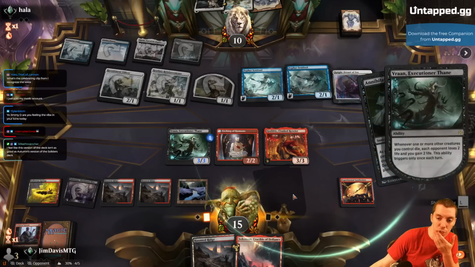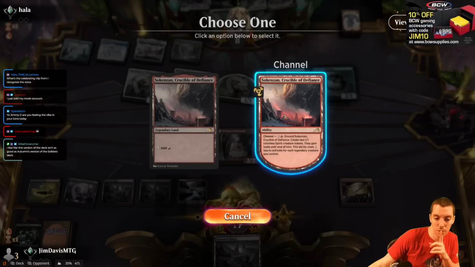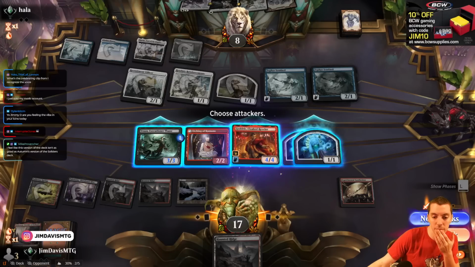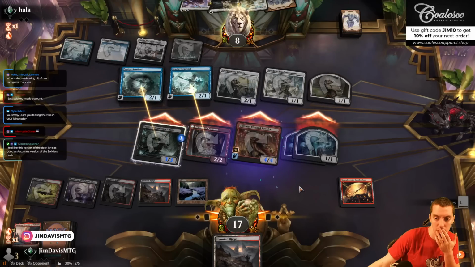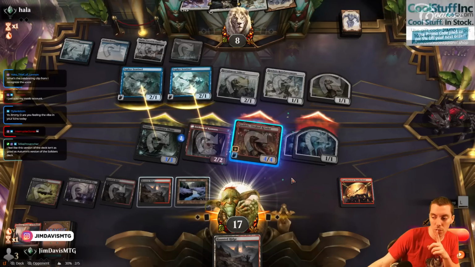Now I get to just Sokazan, though. Do they have any good blockers? This is fine. All right, let's do that. Now I get to Sokazan. Tapped horribly for it. Thanks, appreciate that. Attack with everything. Love it. So they'd be dead if I didn't get auto tapped out? Cool.